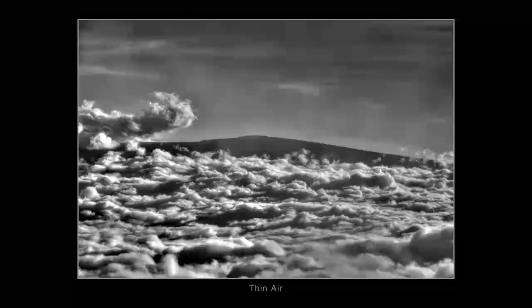Thin air. Oh my gosh. How does one get there to do that? It's too cool. Are you holding? Okay. But how do you get the photo if you're on... That's amazing. I'm just telling you, I've seen that. Okay, thank you. That helps. It doesn't help me because I can't do that.